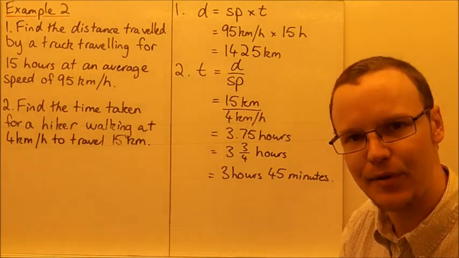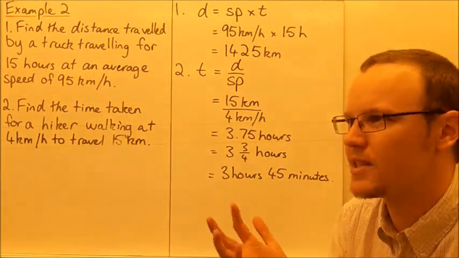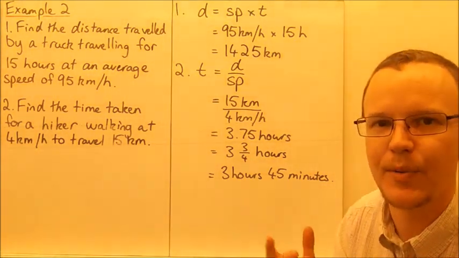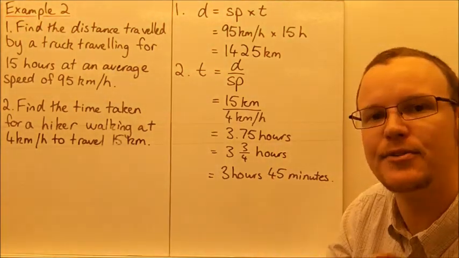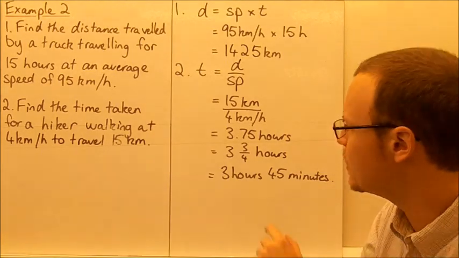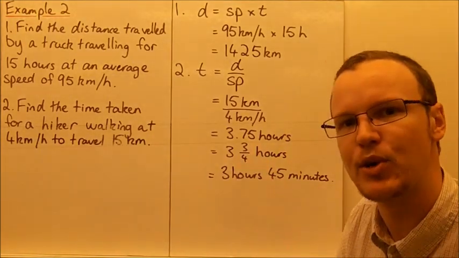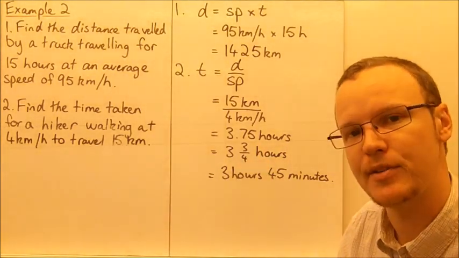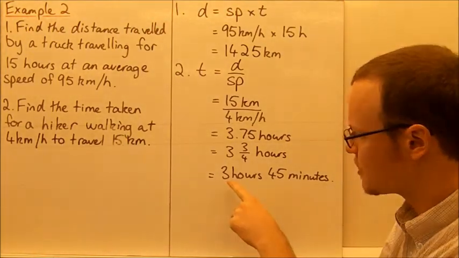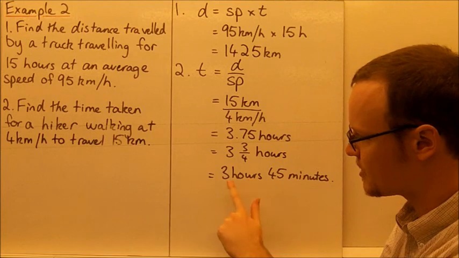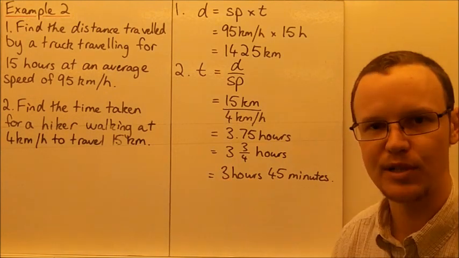It's not very handy for a hiker to know that sort of 0.75. It's not how we conversationally talk about time. So there are two different alternatives that you should convert it to. You can convert it to a fraction, 3 3/4 hours, which is an amount of time that people would be familiar with, or you can convert it to hours and minutes. So 3/4 of an hour is 45 minutes, so that would be 3 hours and 45 minutes.